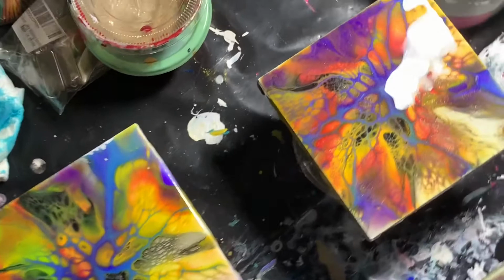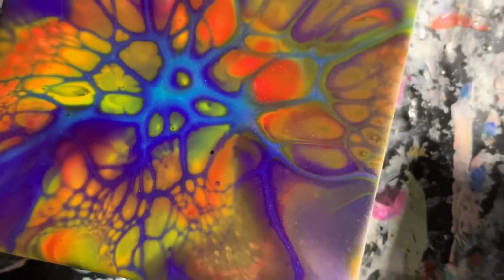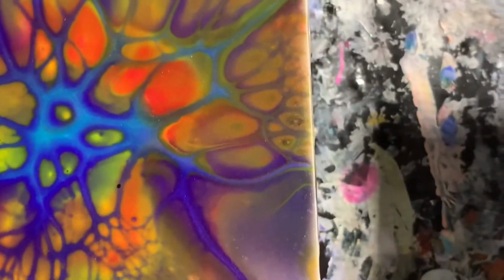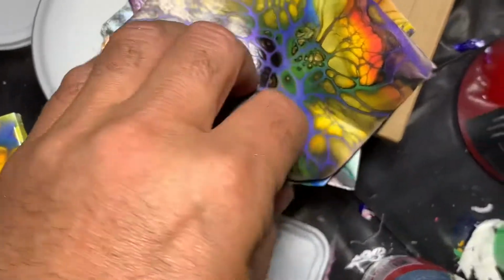Because someone asked me before how the skins work out. I just had them here. And now, here we go. So here are some of the skins from yesterday. So how they peel off.